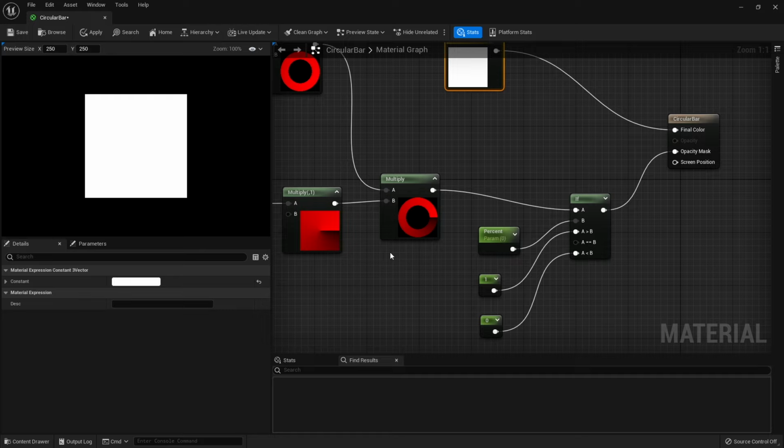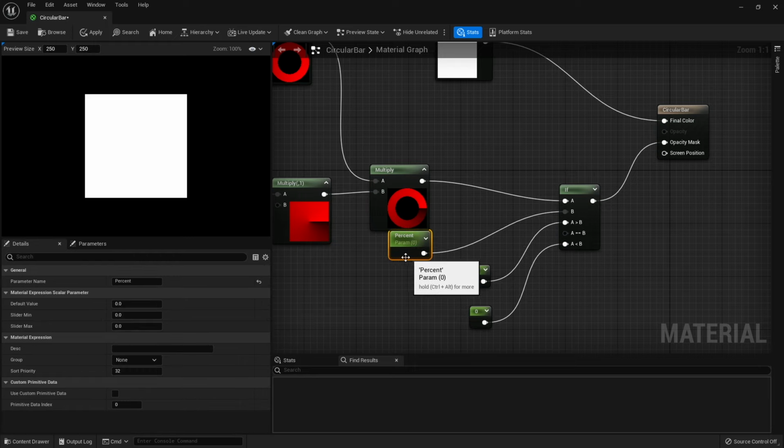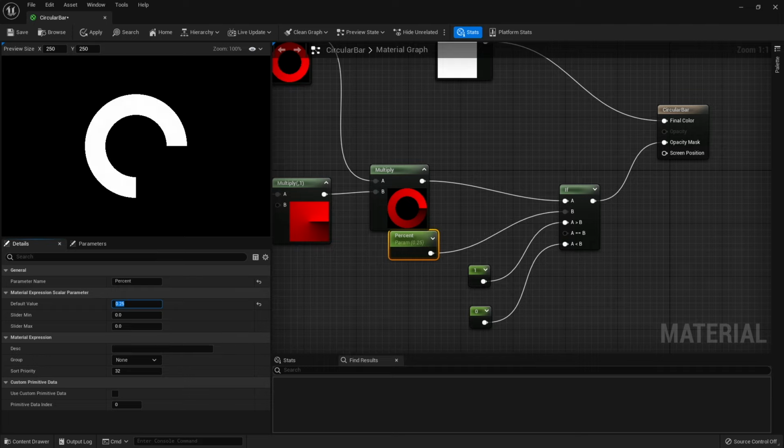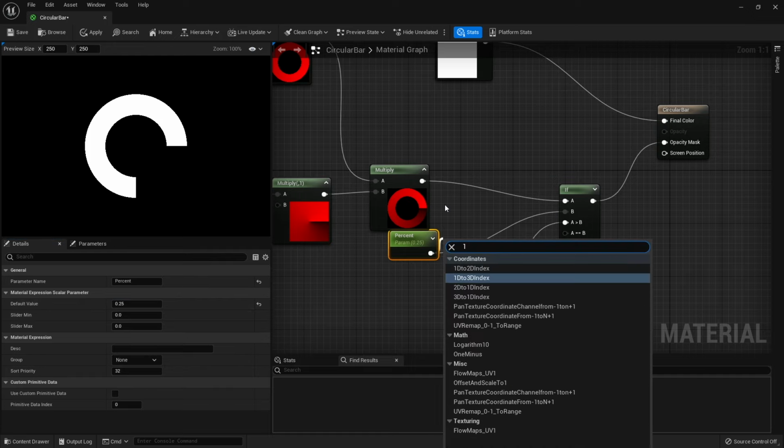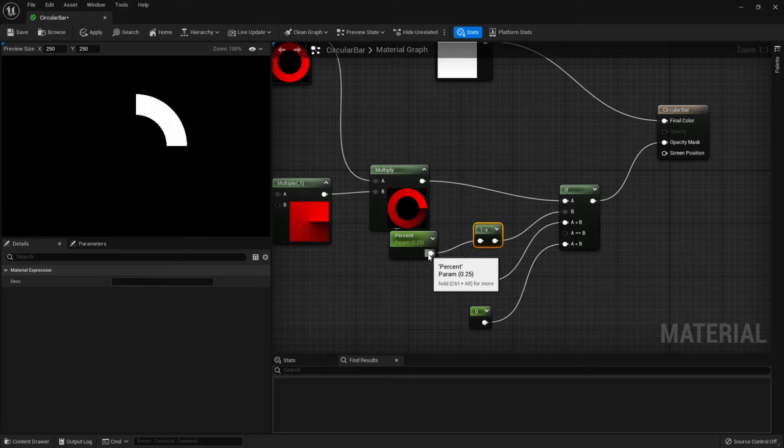Okay, so the issue we've got at the moment is percentage is set to 0, but we're seeing a whole white square here. So what's going on? Well, first of all, percentage of 0, we want to see nothing appear. So this needs to be inverted, because if I put this at, say, 0.25, it'll work, but we've got 75% of the bar showing, which is the opposite of this. So we're going to do 1 minus to flip this percentage value. So now you get 25% when you put in 0.25.